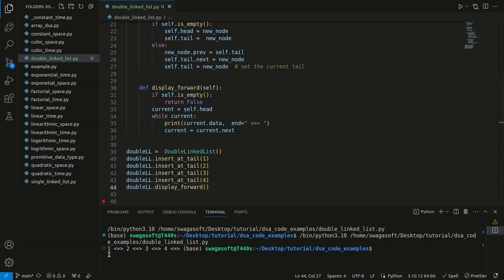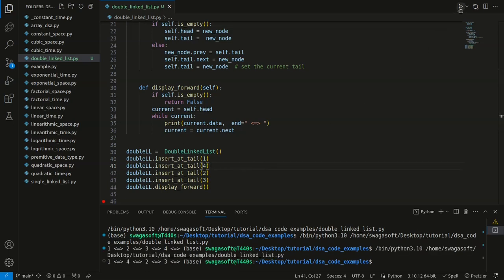So you can see we have 1, 2, 3, 4 items in the linked list. If I change the order and put 4 as the second value in the linked list, and I print it out, you can see that here we have 1, 4, 2, and 3 in the linked list.